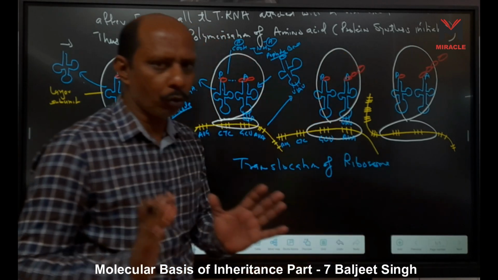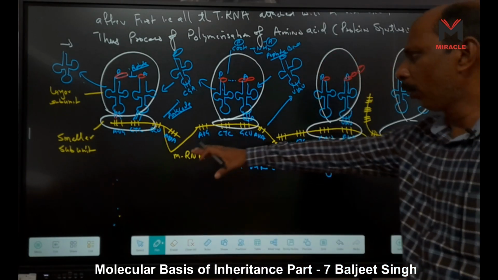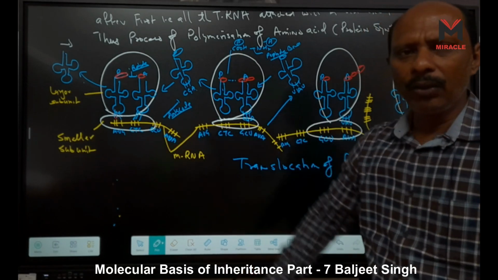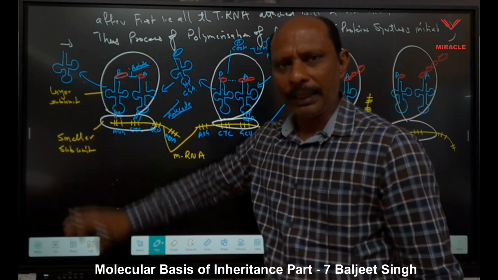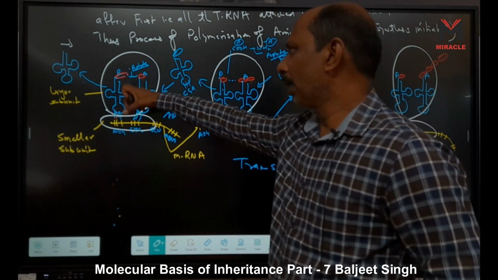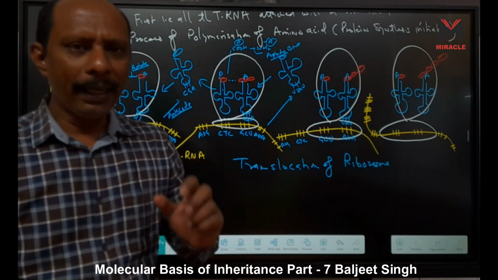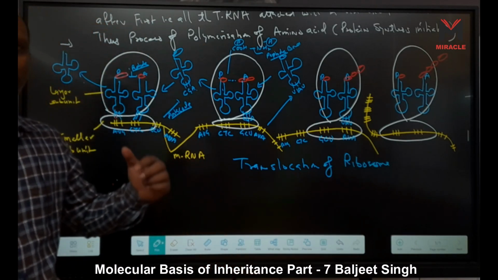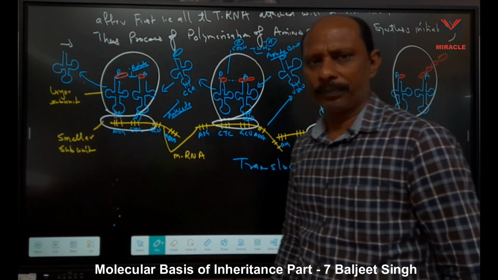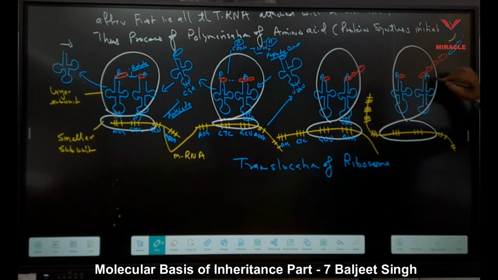We can say a ribosome moves along the messenger RNA from codon to codon, and one by one new amino acids are attached with peptide bonds to each other, right? That means the amino acid of the P site binds its COOH group with the amino group of the A site amino acid, right? And then what happens? A long chain is formed like this one, a long chain of polypeptide.